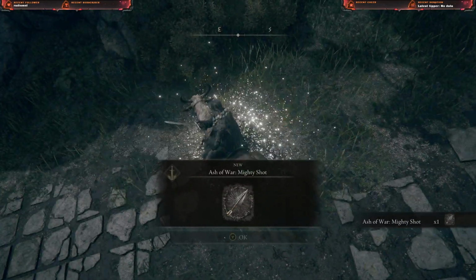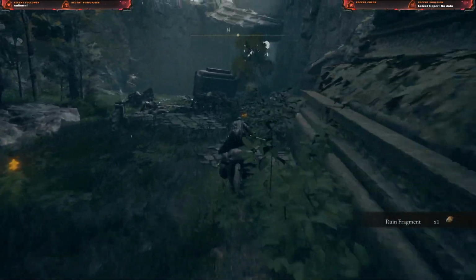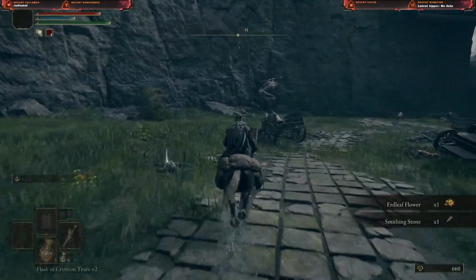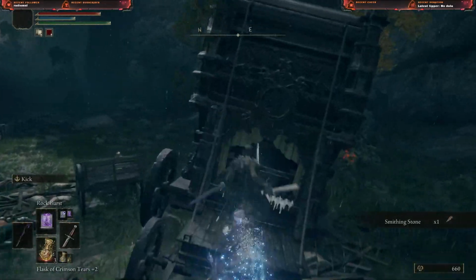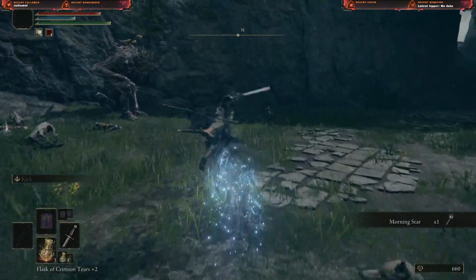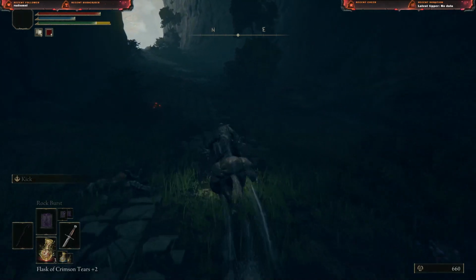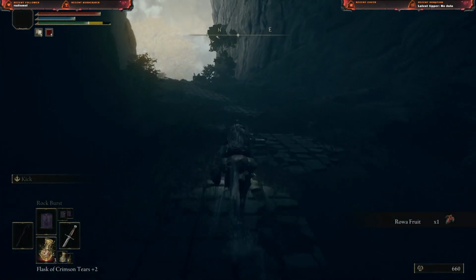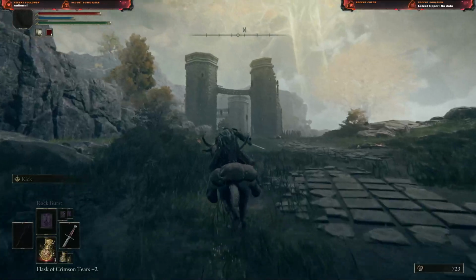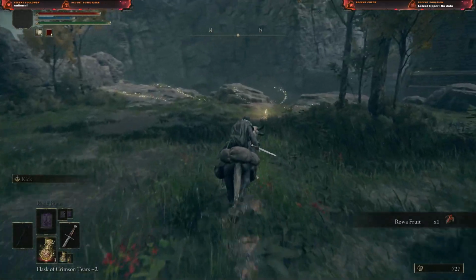All right, mighty shot. All right, well, that's fine. And now we're gonna grab everything here that we can. Hi. We're gonna grab that and run. And we're gonna run because we aren't dealing with that bullshit. We'll talk to you in a moment. I gotta get the save point. I gotta get the grace, which is over here. Boing!